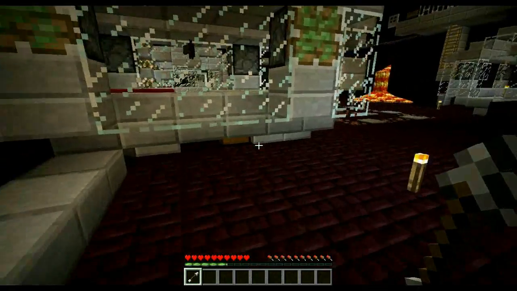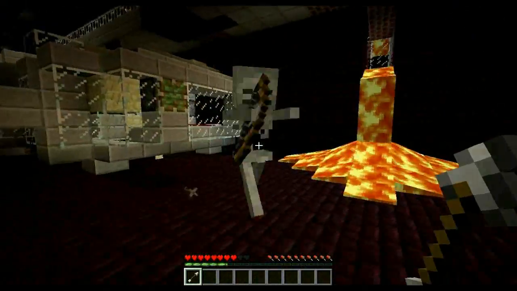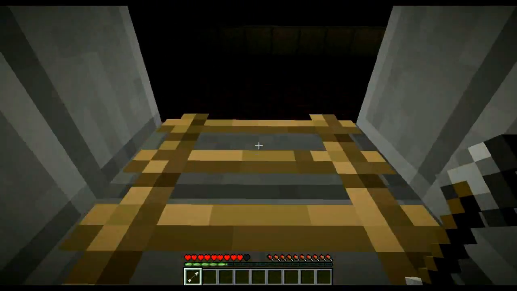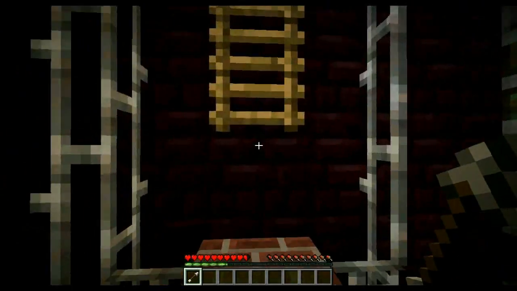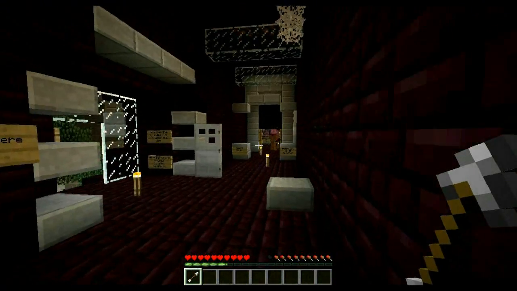Oh, there's pigmen in here. Damn it. Oh, they're cave spiders! Whoa! Oh, holy shit. I'm gonna be poisoned. Okay, keep them away from me, please. Star, some torches for you. I got him. I can't swim when I'm being poisoned. This is not good. Alright, I'm back.